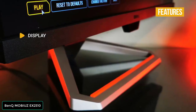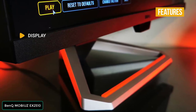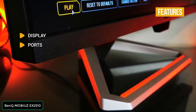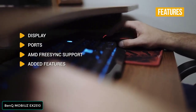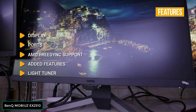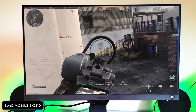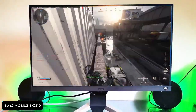Key features include a 24.5-inch IPS display with full HD resolution, 144Hz refresh rate, 1000:1 contrast ratio, 400-nit brightness, 99% sRGB color gamut, and 1-millisecond response times. Ports include two DisplayPort 1.2 and one HDMI 2.0, plus a 3.5mm audio jack — though no additional USB ports. AMD FreeSync support provides seamless, fluid movement in fast-paced games. Added features include Brightness Intelligence Plus, Intelligent Control, and BenQ's Black Equalizer. A light tuner lets you choose from 20 color settings for FPS or RPG. The two 2.5-watt integrated speakers deliver decent sound that gets quite loud, though the bass is a little thin. The BenQ Mobius EX2510 is one of the best budget options for a bright 144Hz gaming monitor with rapid response time and impressive image quality.